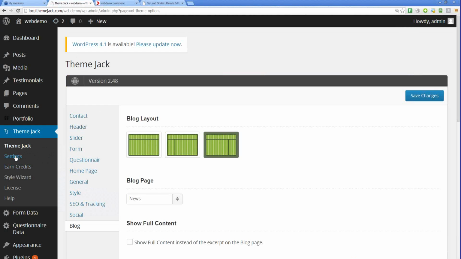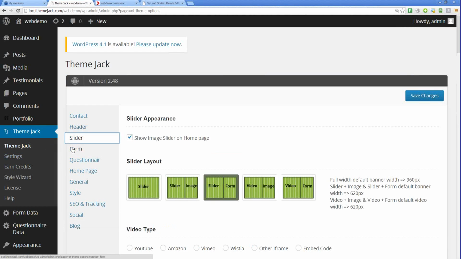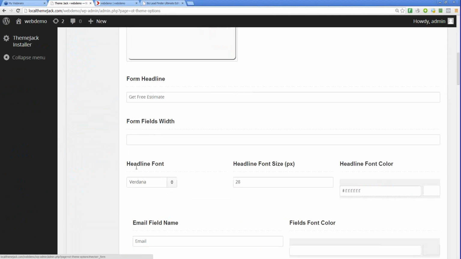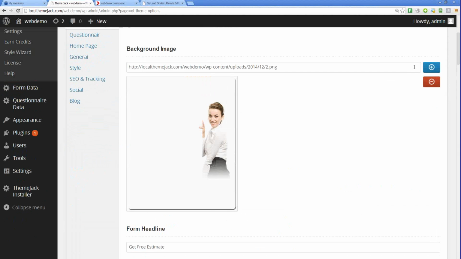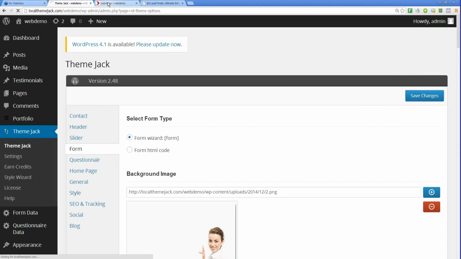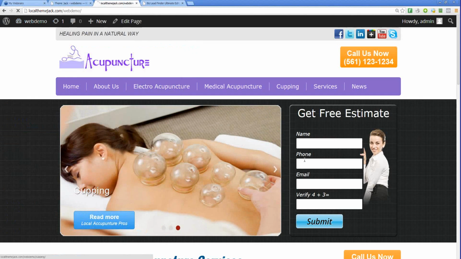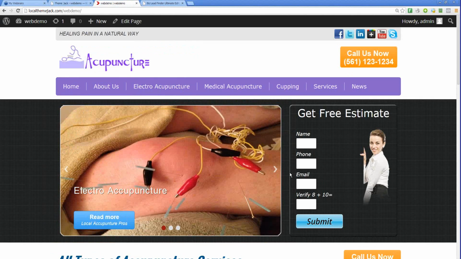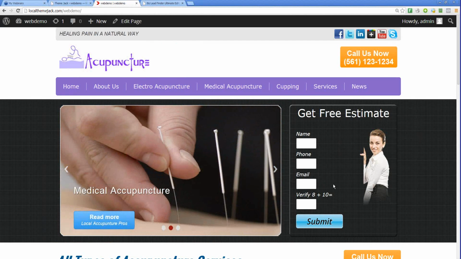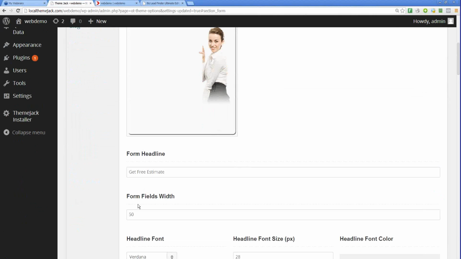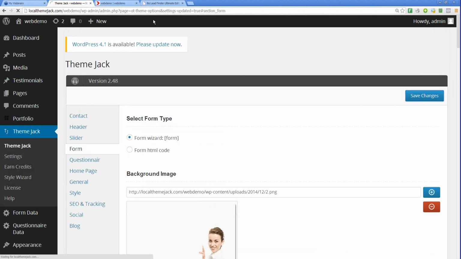let's say you go to slider, form, and there's a form field width. Well, I don't know, I have to test it out. Let's say 50. I have no idea what it's going to do, but I'm going to refresh, and 50 is very small. You see that? So probably it is 100, 150, 200, 250. That makes it 250. Okay, 250 pixels.